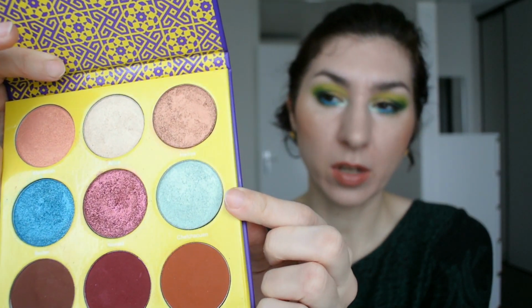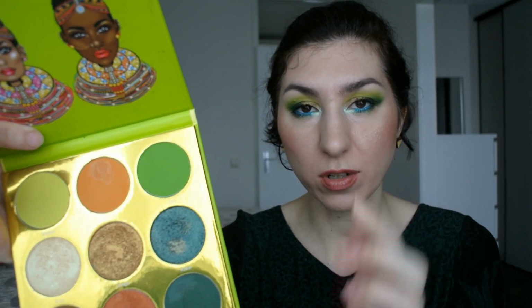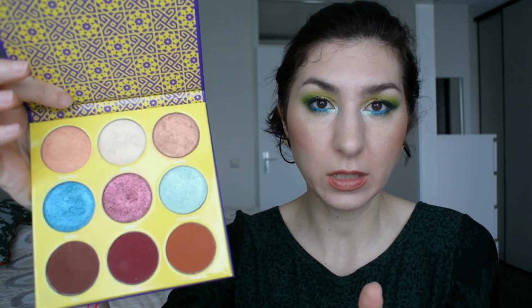So I applied these two shades on my lid, and then I dipped into the Juvia's Place palette and applied this beautiful white green duochrome in my inner corner, and actually also a little bit over the goldeny bronze shade from the Tribe palette. On my lower lash line I applied the tiniest bit of this deep green shade. Then I blended out the whole lower lash area with the matte green over here, and in my waterline I applied over a blue pencil liner this gorgeous shade here from the Saharan 2 palette, which is a very vibrant, beautiful teal sort of blue.